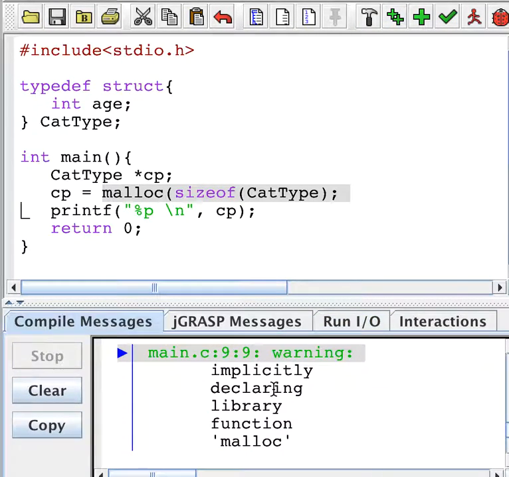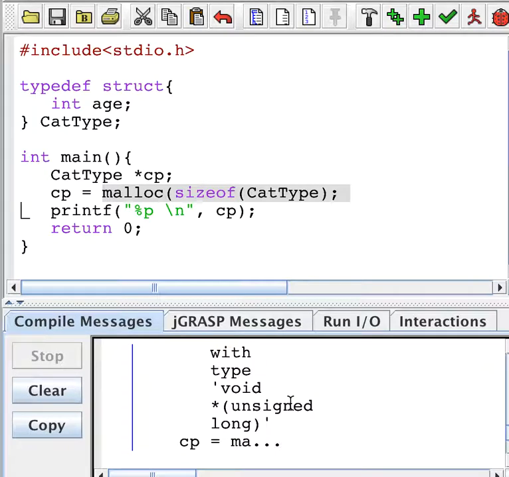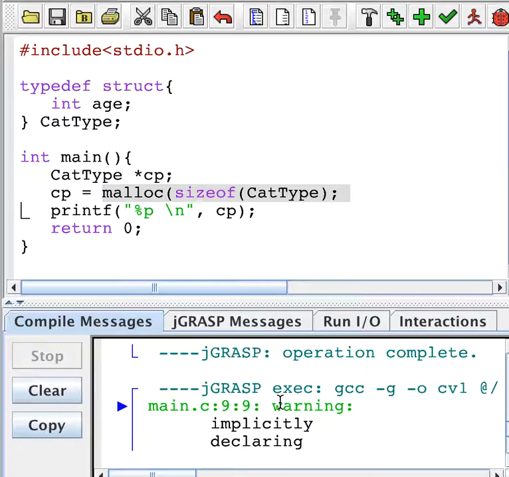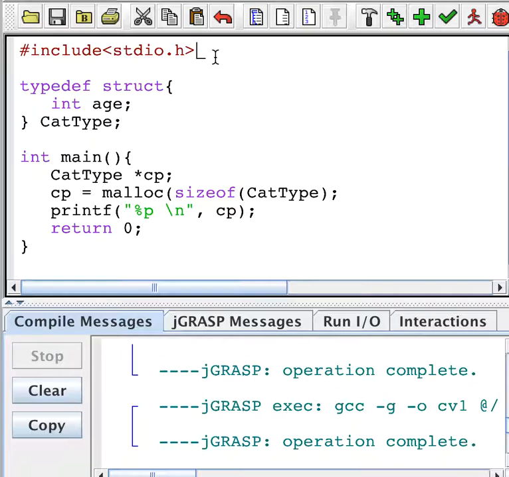Here it says implicitly declaring library function. This is a warning, which means we need to include the library where malloc is.